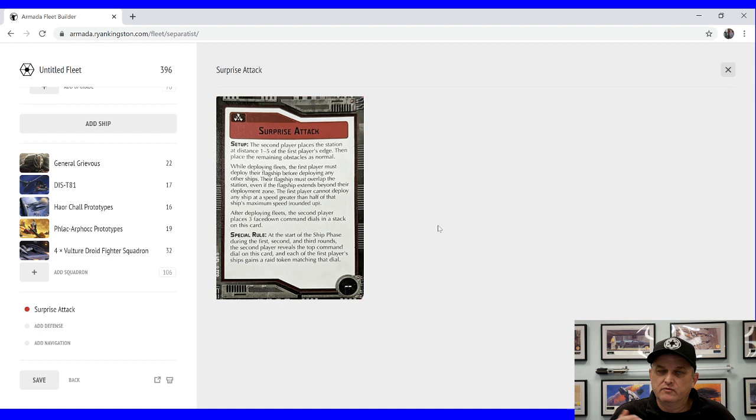And the flagship must overlap the station, even if that flagship extends beyond their deployment zone. So you're actually pulling their flagship out from their deployment zone, and you're going to know exactly where it's going to be. Wherever you place that station, your opponent is going to be putting their flagship there. So you're really dictating your opponent's deployment, at least the initial deployment. I think that's pretty strong. That way we know where we want to line things up in order to get out and attack.